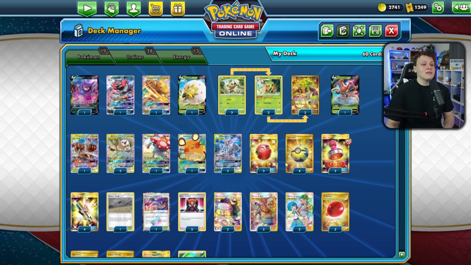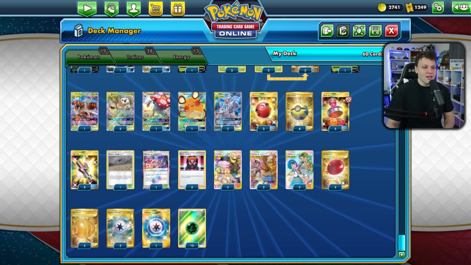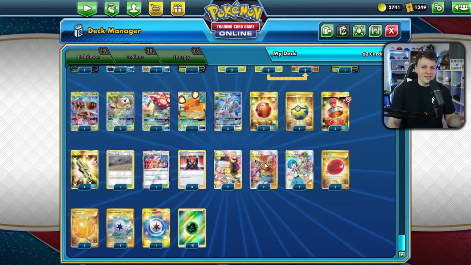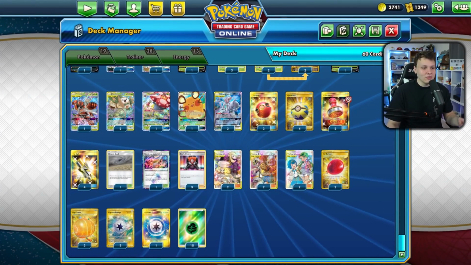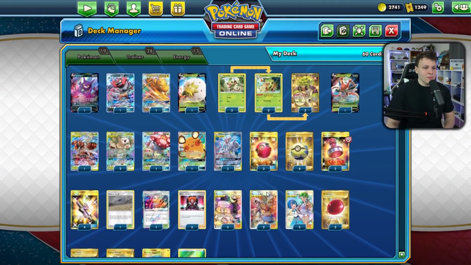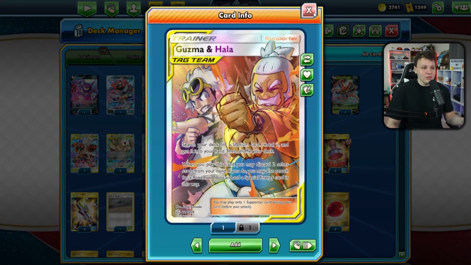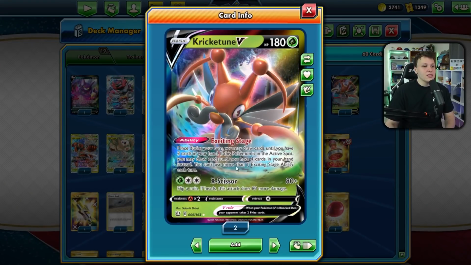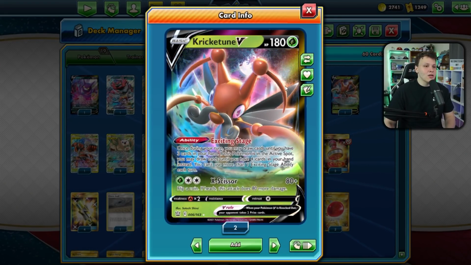And the next big part about the deck, it is heavy in the Tag Call engine, and that is the only supporters we play. Besides Boss, we only play Tag Call supporters. We play 2 Malamar, 2 Guzma and Hala, and 2 Caitlyn and Cynthia. No Marnie, no Research. But these do discard cards when we use them, so it gets our hand size a little bit lower than it might be if we're playing other supporters, which is why we do play a Kricketune in here to be able to utilize that Exciting Stage to draw more cards.